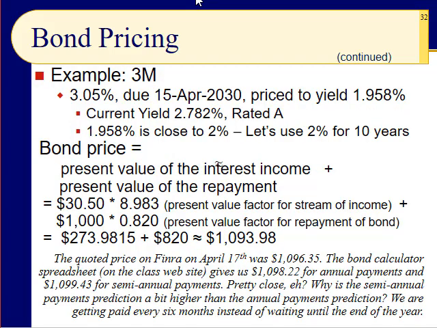So here's an example. 3M. You ever hear of them? We've talked about 3M. That's the Post-it note, folks, the Scotch tape and thousands of other products. One of the members of the Dow Jones Industrial Average, Minnesota Mining and Manufacturing. That's what the 3M stands for. We did this on purpose. We found a bond maturing in basically 10 years, April 2030, and priced to yield pretty darn close to an integer, 2%: 1.958.